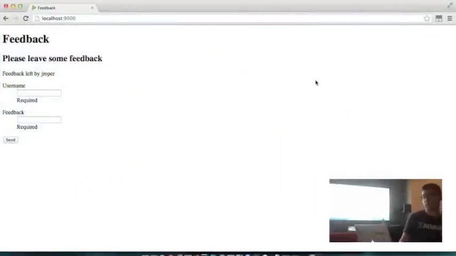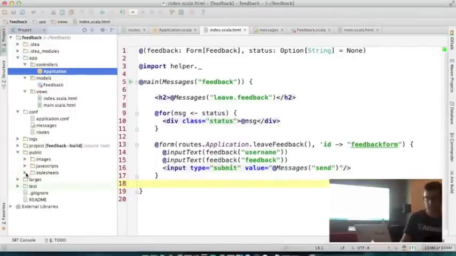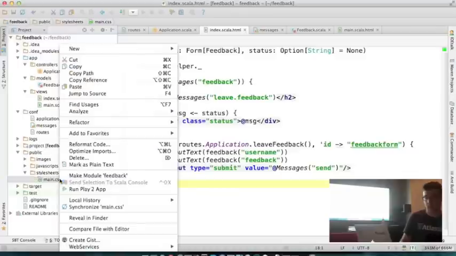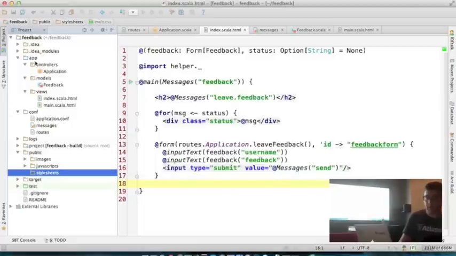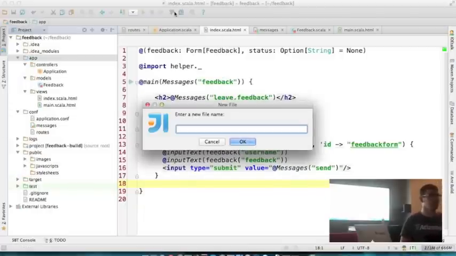Okay, but before we get into the database, why don't we make it look pretty? So Play comes in the template project. There's a style sheet there for you, which you can use. I don't actually want to use that because I want to do something different just because I can. I'm going to use Less to create my style sheets. For those of you that haven't heard of Less, it's a way of writing style sheets easily, very similar to CSS, but basically you write less code. You can define variables and inheritance and all sorts of stuff like that.